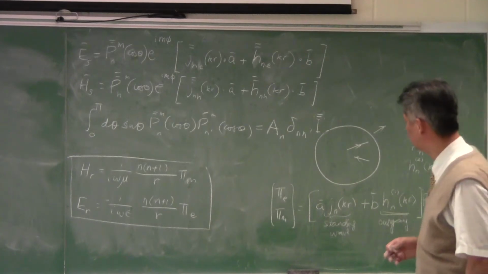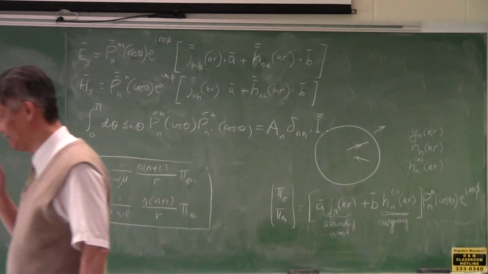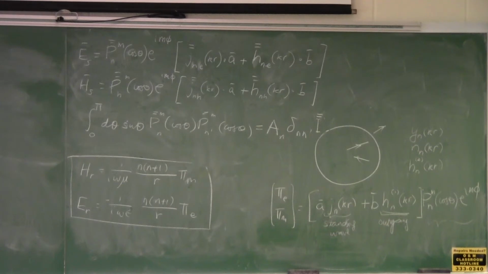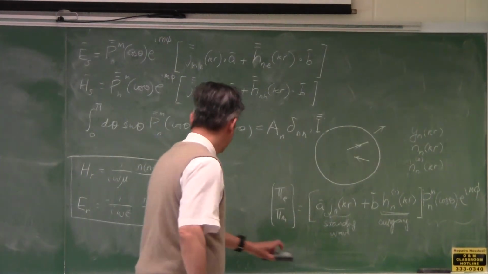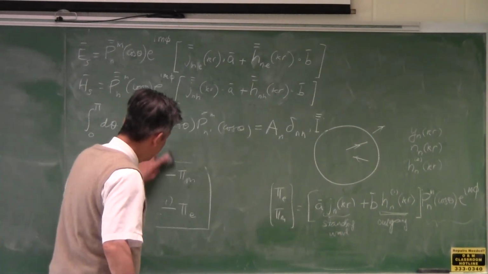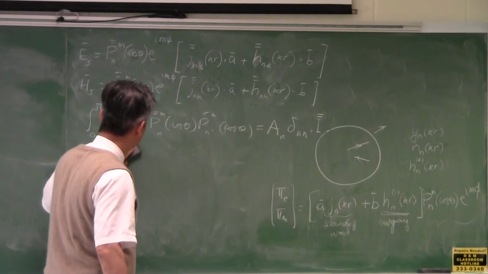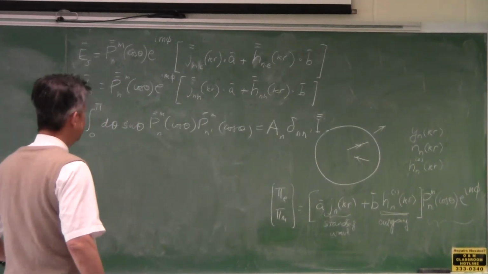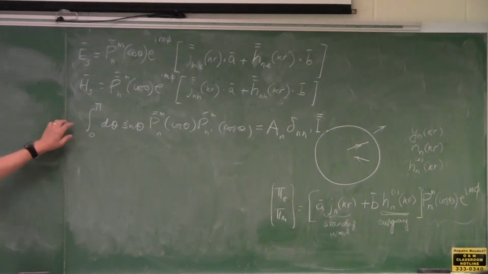If I were to match boundary conditions, I can show you that the TE and TM wave are not coupled. So it's not that simple compared to the layered medium case. Layered medium case, we can show that quite easily. But for the spherically layered medium case, you have to use this identity to prove that they are actually decoupled from each other. The boundary condition does not couple them. So that is very important.